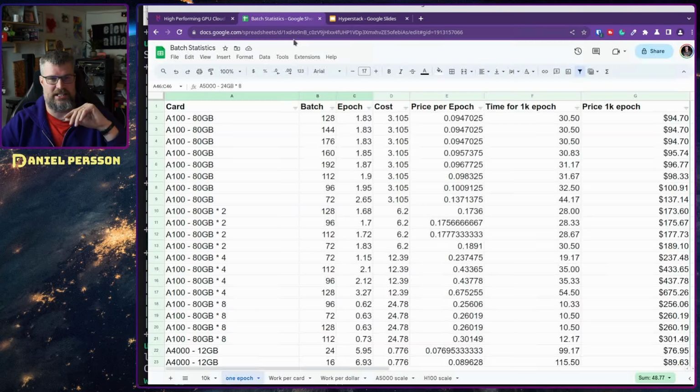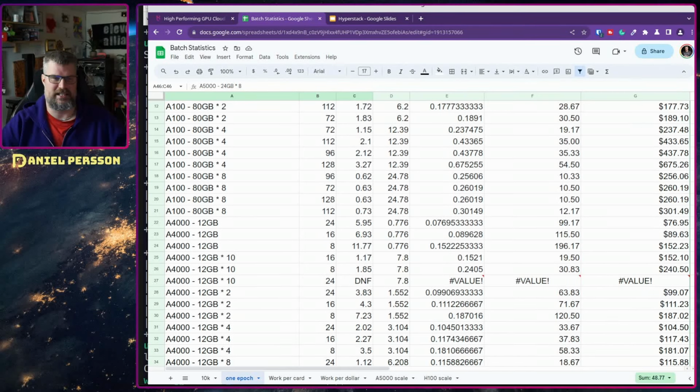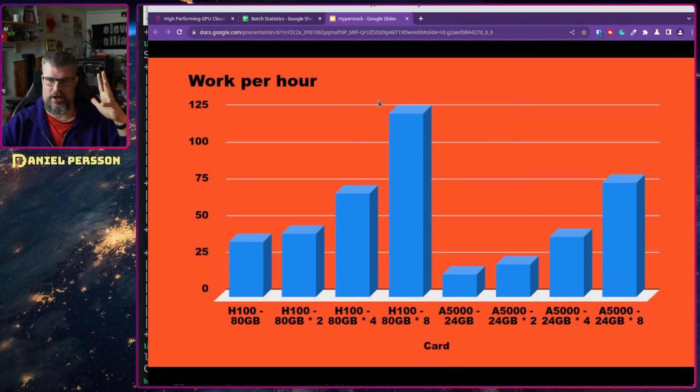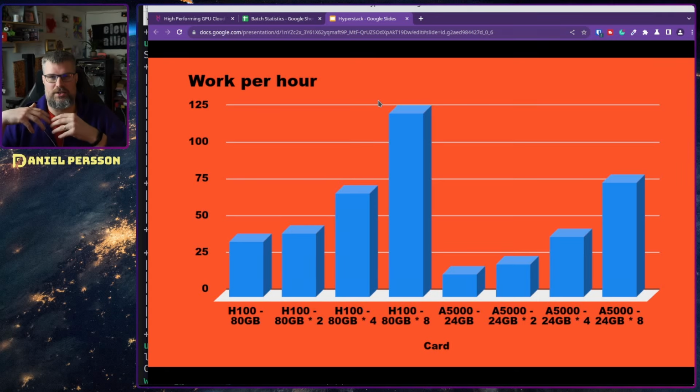Doing this analysis and actually trying all the different batch sizes on all the different GPUs, I ran through all of this. It took a couple of hours to do, of course, and I think I spent around $100 to try all the different combinations, running one or two epochs per core, and then counting how long it took between each epoch. So you can actually go through and do your own research on your model to figure out what is the best GPU for your use case, to get the most out of your model, either in price or in compute. And you can do that pretty safely by just adding as much money as you want to spend for this experiment, and then just use the service as is. And I never had any problem getting access to any cards. I just started up a machine and started computing.